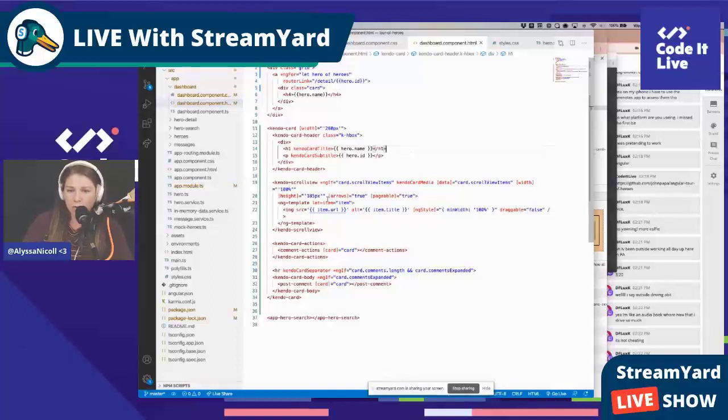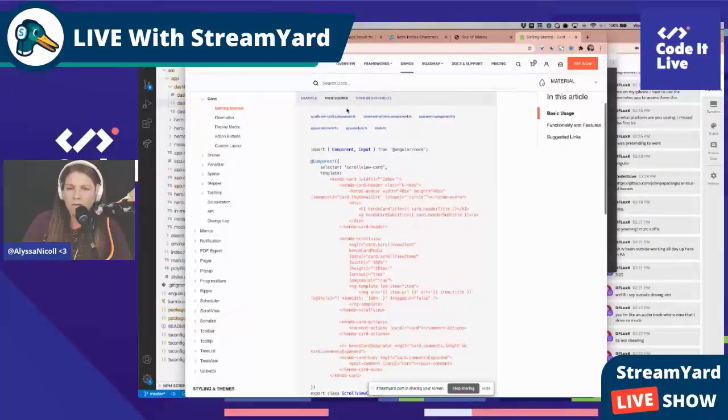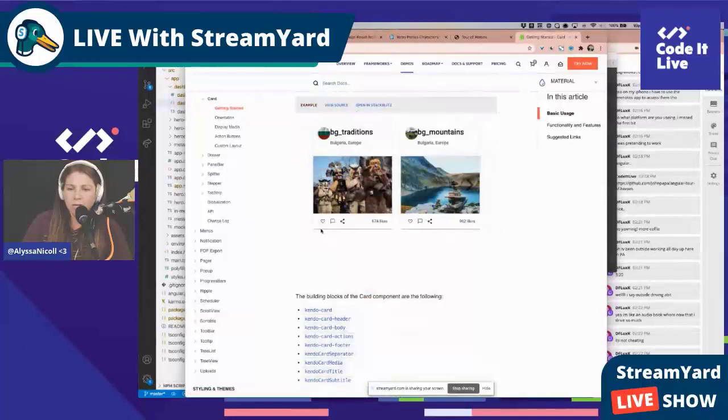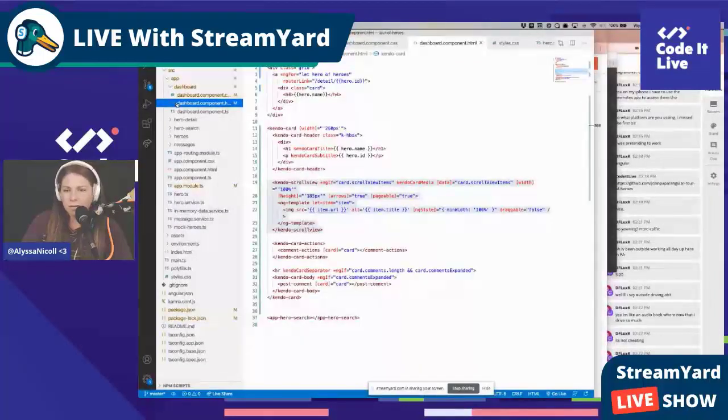Kendo scroll view, arrows, pageable. See, I don't know how much of this we actually need. Okay. Then URL. Oh, I think this is all for, if we go back over to the docs, I wonder if it's for the likes and other arrow true, pageable true, let item for item, draggable false.